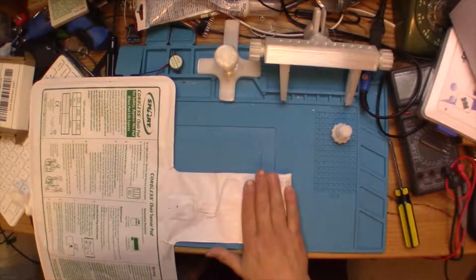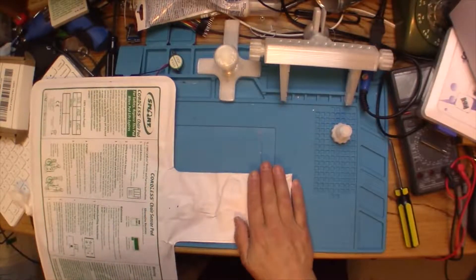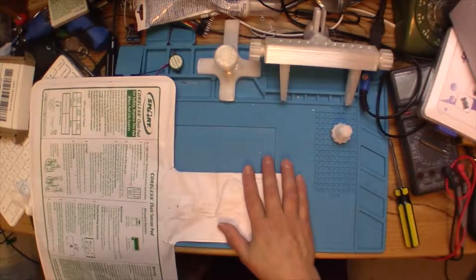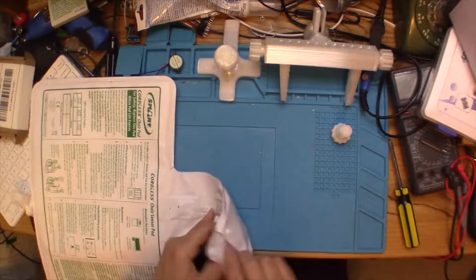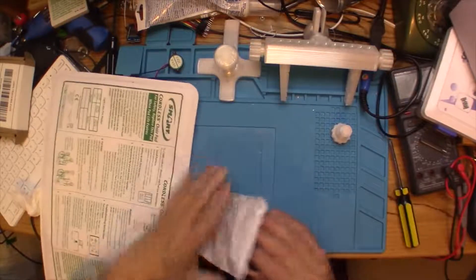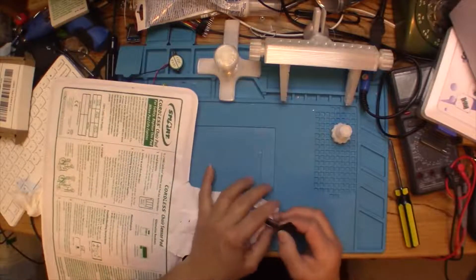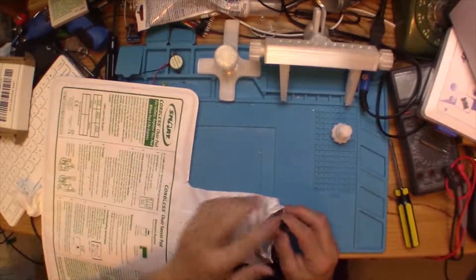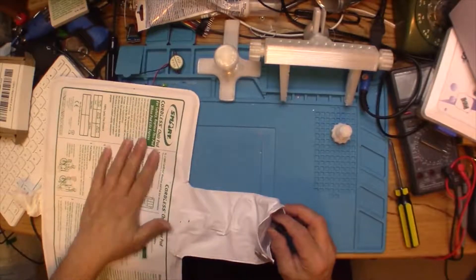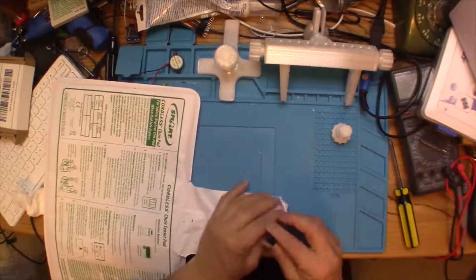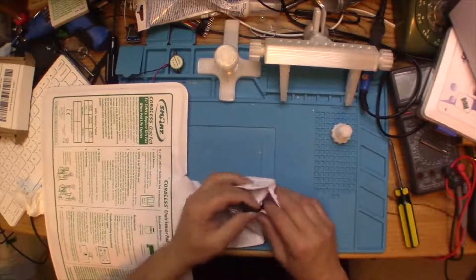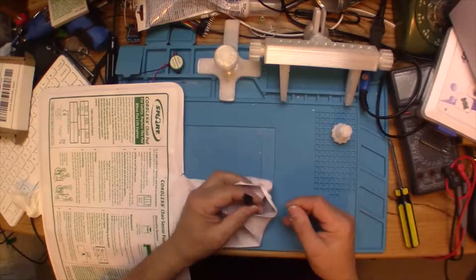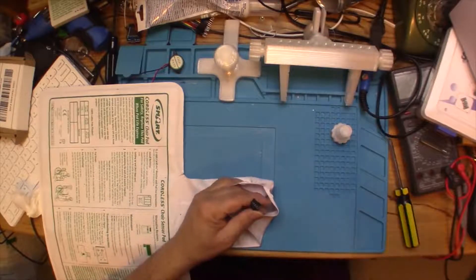In any case, it gets to the point where you just can't afford another $70 to $100 and some dollar pad as quickly as you'd like. So today we're going to see if we can set up something with a Wemos D1 mini, connect to the pad here, which is basically kind of a big variable resistor. When you put pressure, the resistance goes down. It's not a switch, it's more of a resistor.